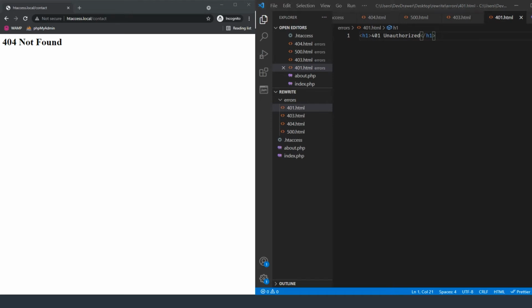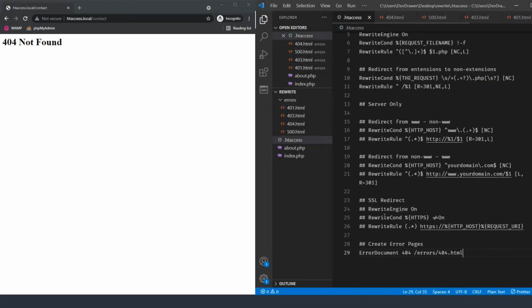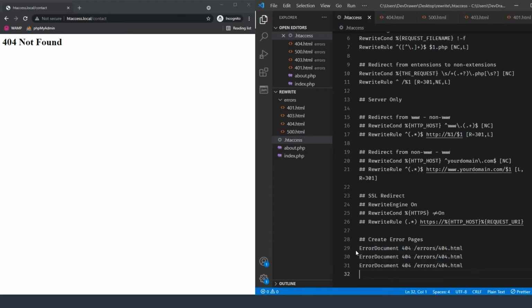Unauthorized. Okay, so we have our error pages in our htaccess file. We just need to create references to those pages, and I'm going to leave the 401 off of it for now. So let's do the 403 is going to go to a 403, and then the 500 is going to go to a 500. So now if any of those errors are hit, it'll display the HTML that we want it to rather than the generic server page that you may see in a lot of servers. So you can actually customize those a little bit more.